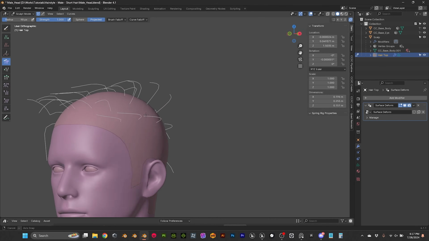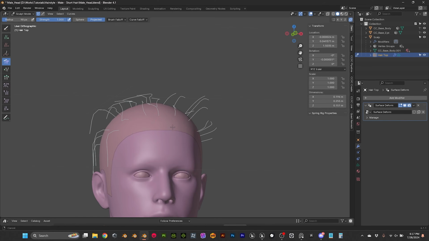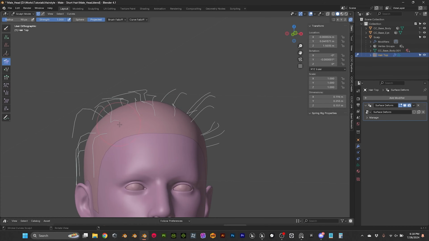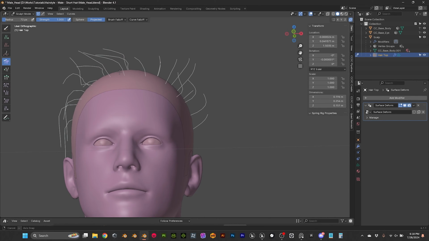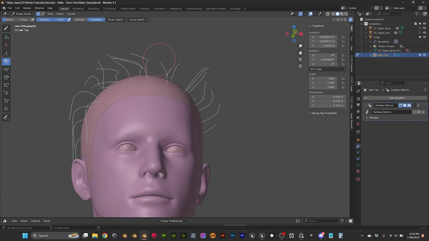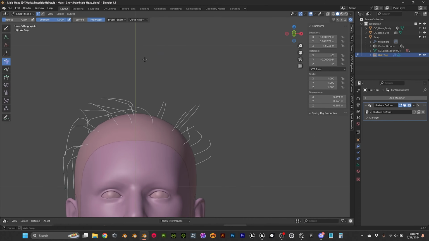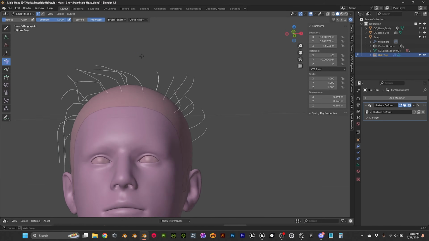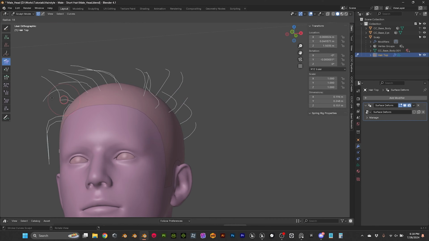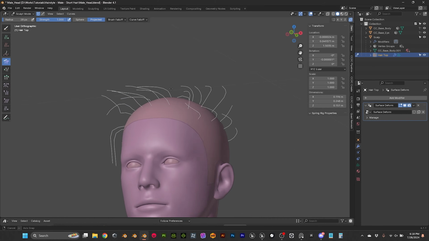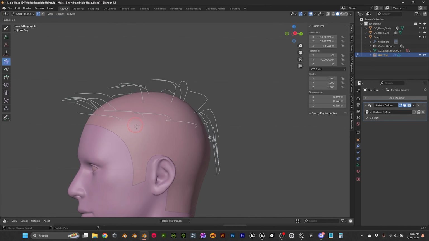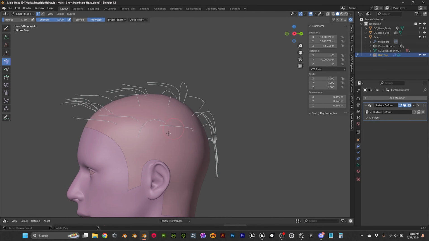Okay, so remember, this is just for the top. For the front, I'm gonna have another system and I'm gonna be able to do a little bit more refined work, especially when the cards are there instead of the curves, just because we want the placement. Some of the placement is gonna be almost manual, so we have more control.